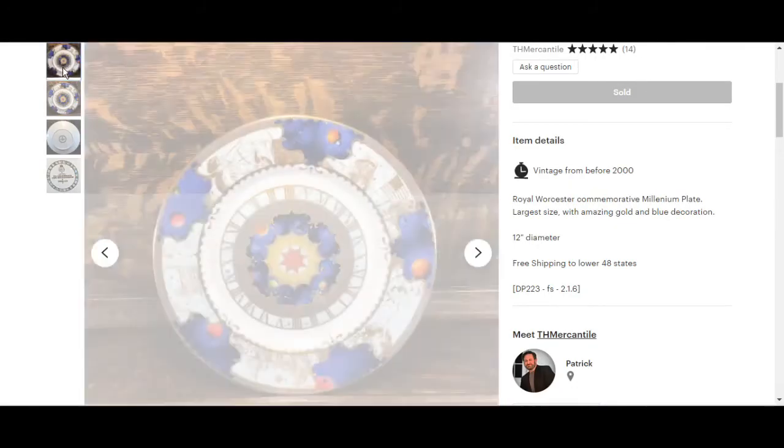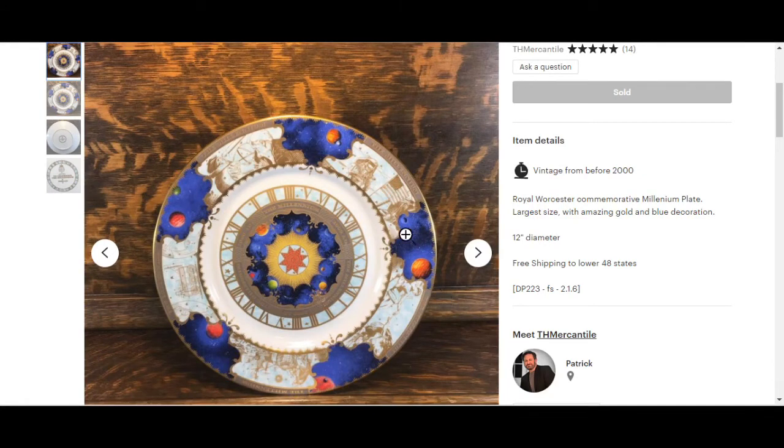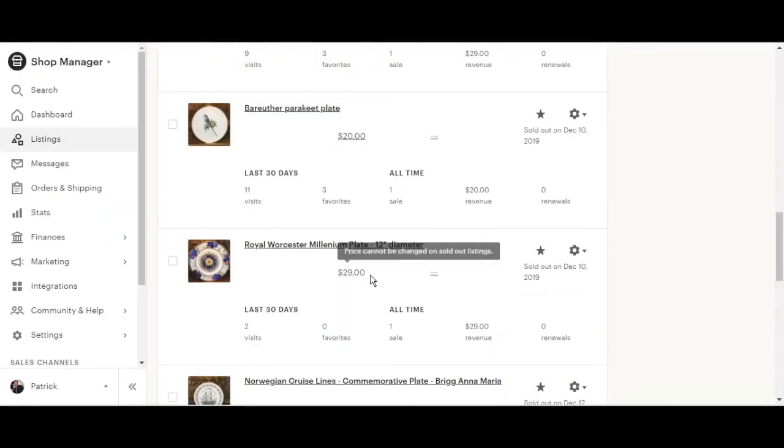It's a beautiful plate. It was something when I saw it, I absolutely wanted to pick it up because it just had all this great artwork around it. It's a Millennium plate and it has that text on it, but it's still just a kind of cool looking plate. It took a while to sell, but I didn't have that much money into it. That one I sold for a little bit more, 29 bucks, because it was 12 inches in diameter, so it was a little bit of a larger plate to have to ship. That one also ended up shipping a reasonable distance, but using Pirate Ship, I was able to get an attractive price for a cubic shipment, which is where they base it on the size of the box as opposed to how much it weighs.